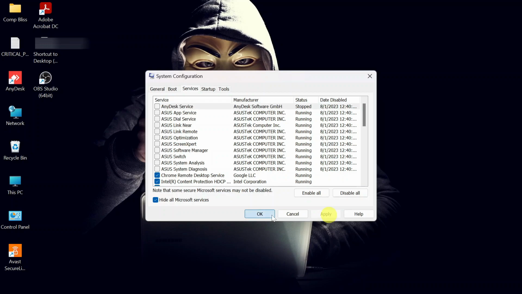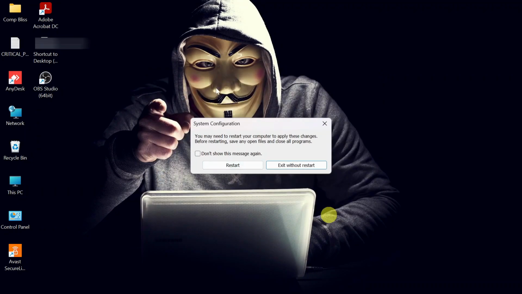When you click OK, it's going to prompt you, do you want to restart your computer to apply these changes? Before restarting, save any open file. When you restart, your computer is going to restart with those services disabled. Now you can use your computer and see if the BSOD is still showing up or not.